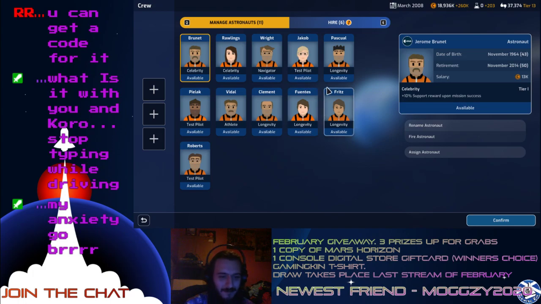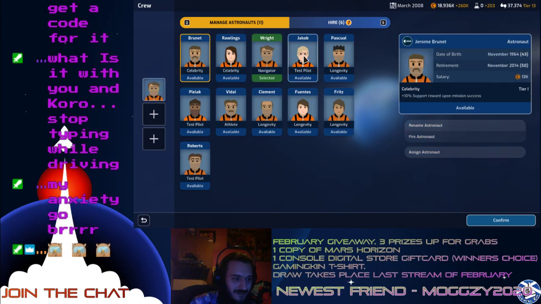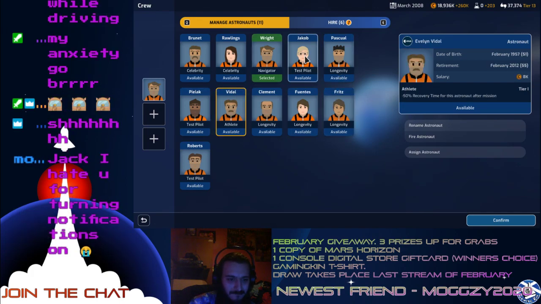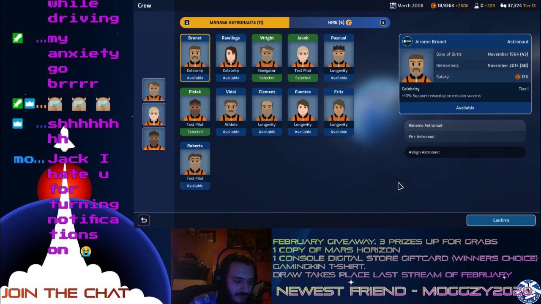So we'll assign some astronauts. Navigator, do we have a scientist? No, we don't have a scientist. So we'll assign that astronaut and we'll get as much launch reliability as possible and the extra navigation bonus.